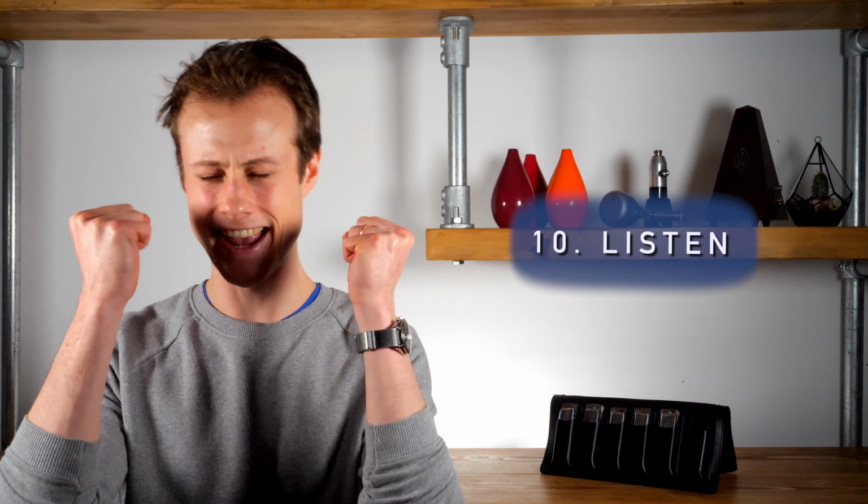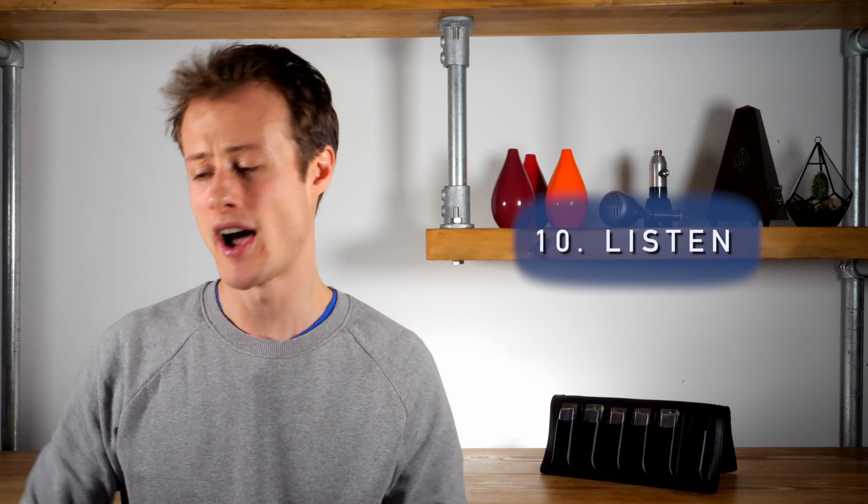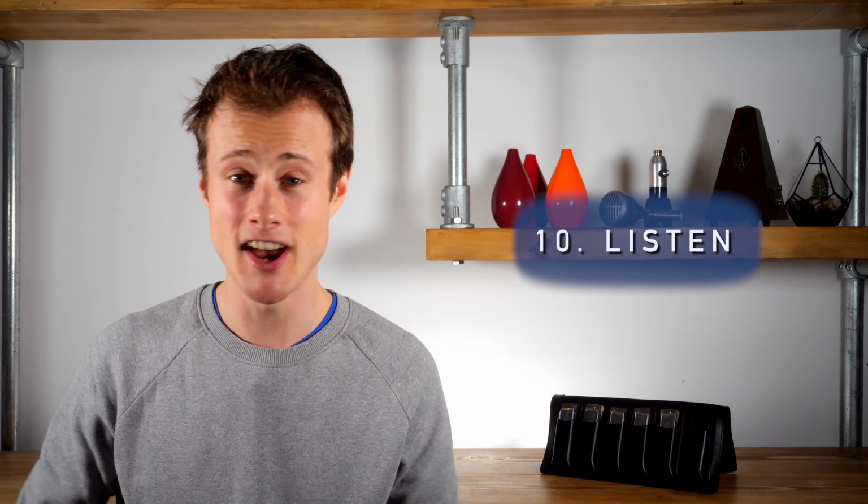Okay, and tip number 10 is actually the same as tip number 5. Listen. I cannot emphasize enough how important it is for you to be listening. So think about where you sit in the tune. Are you playing at a volume that means that you're too loud or too quiet? Are you playing over the singer? Are you playing over the soloist? Are you playing in time? Are you aware of where that pulse is? Spend more time listening than anything else. It's the most important thing. These are your 2 biggest and most important assets, so use them.